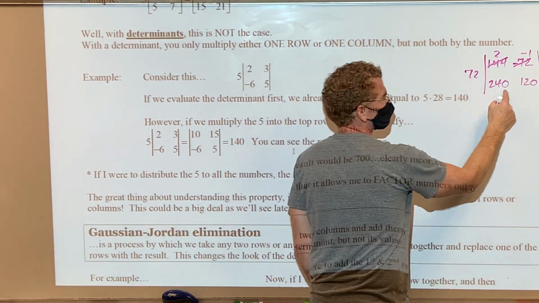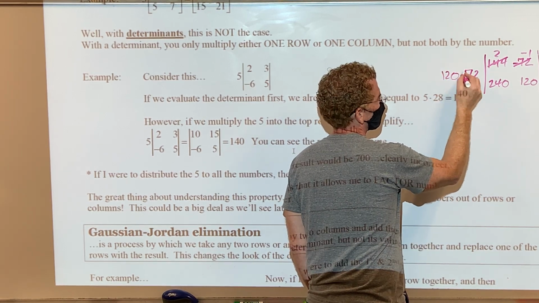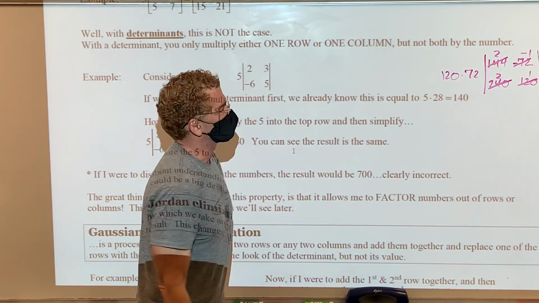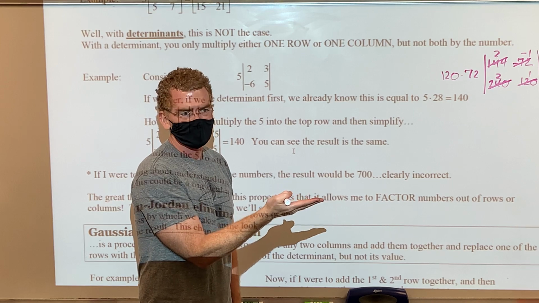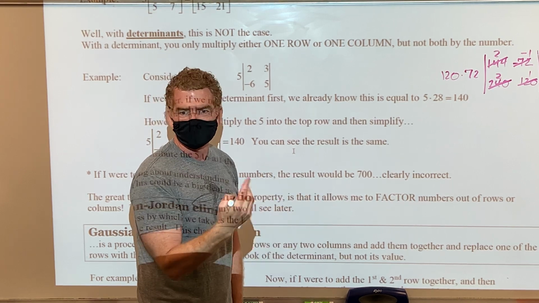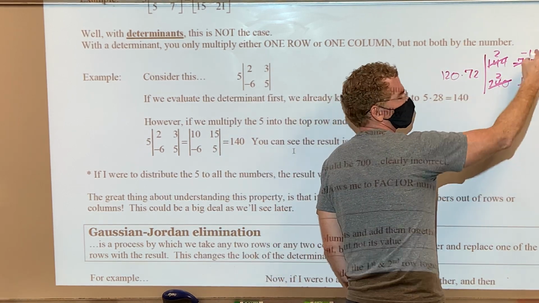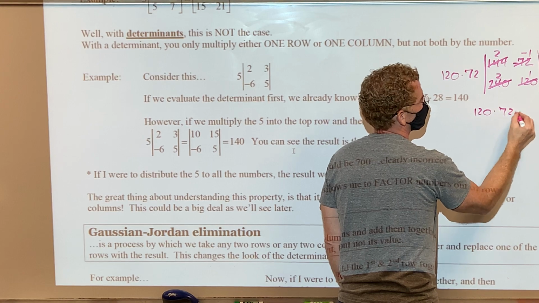What about the bottom? Took a 120 out. Now you have another 2 and a 1. And heck, if you wanted to, you can take a 2 out of the column. But at this point, what have I done? I've made it where this determinant's going to be a lot more manageable. And I can go 2 minus a -2, so 2 plus 2 is 4. And now I have 120 times 72 times 4.